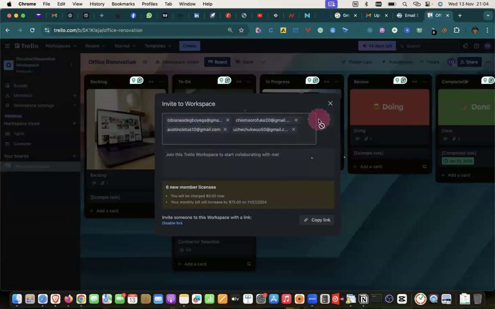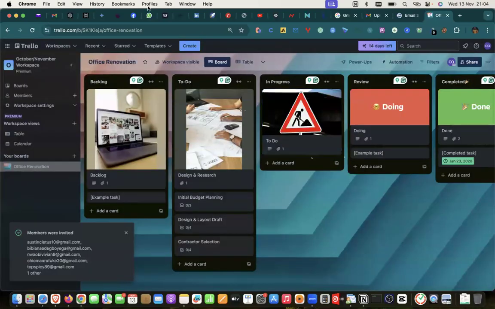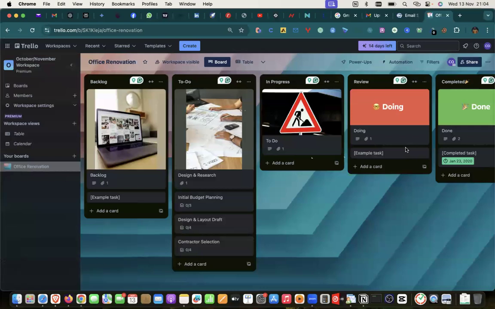So you can check your email and then accept the invite to the board. For the rest of us, I'm going to paste this link to the workspace in the chat box. You can simply click on it and join.